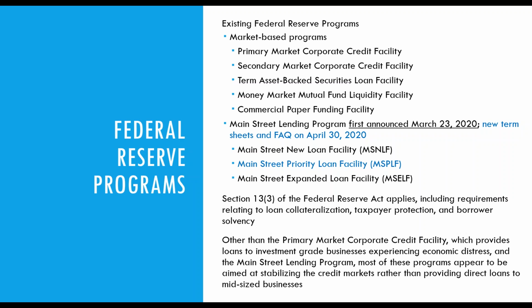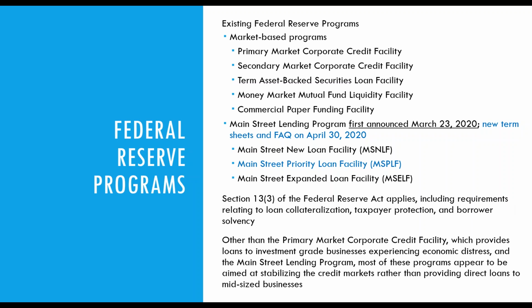And by putting in place these 5 particular programs, they're trying to say, look, anybody who wants to raise money for themselves, or any commercial paper program, any money market program, anytime somebody wants to issue asset-backed securities, anytime there's going to be a market for corporate debt, whether it's primary or secondary, there's never going to be an instance where there isn't a market, where there isn't a buyer for that type of debt. There isn't somebody who will lend money against that obligation. So that's what these 5 facilities do.